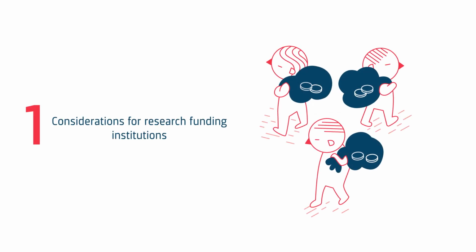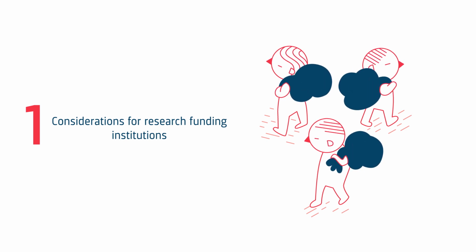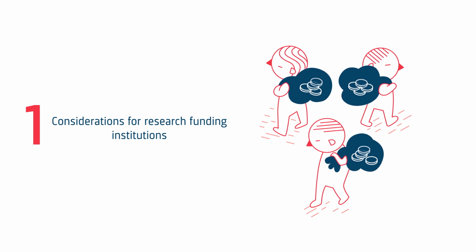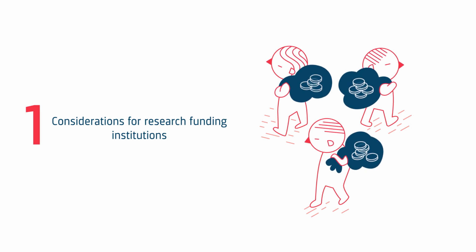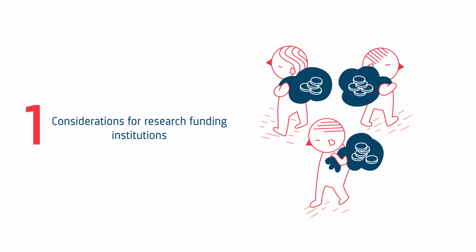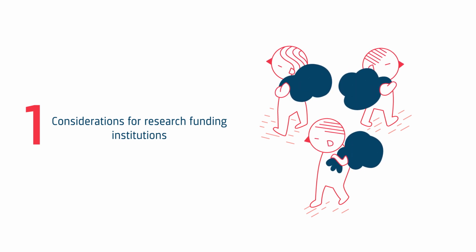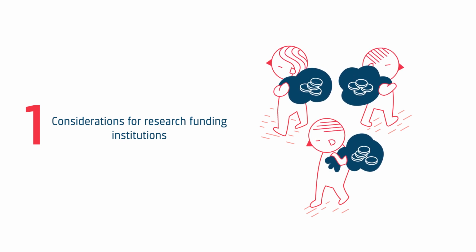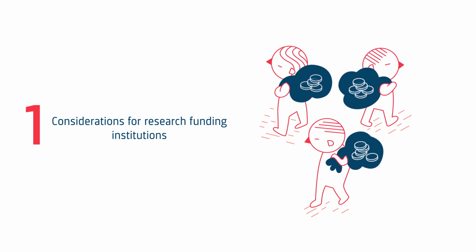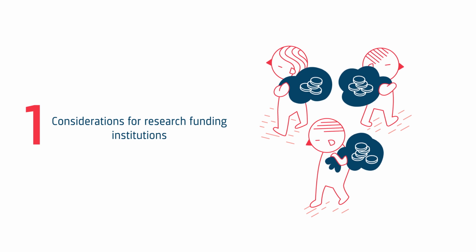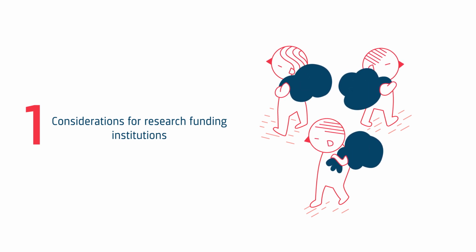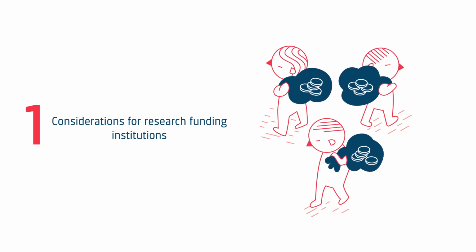Number 1. Considerations for research funding institutions. You're about to fund a research project that takes place in a fragile or conflict-affected context. Key questions you can ask include, did the applicants conduct a conflict analysis jointly with their partners? How is the allocation of funding linked to power structures in a research relationship? When evaluating the research design, ensure that the research does not fuel existing tensions in society or politics.